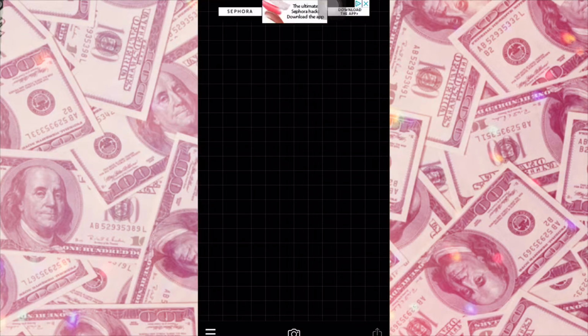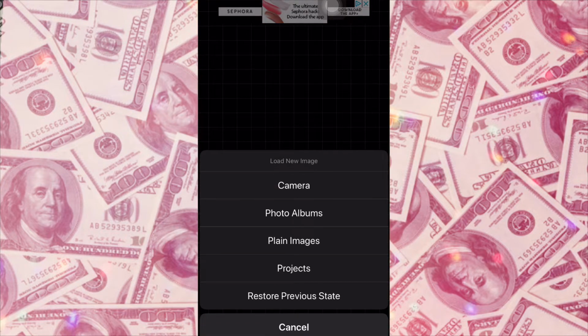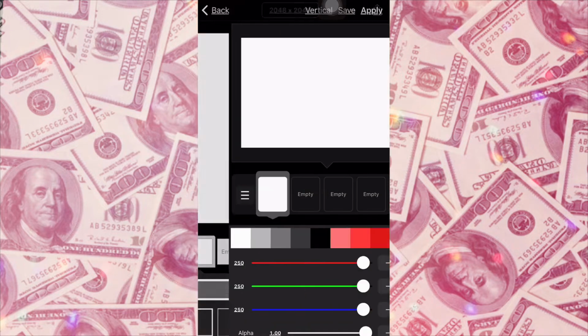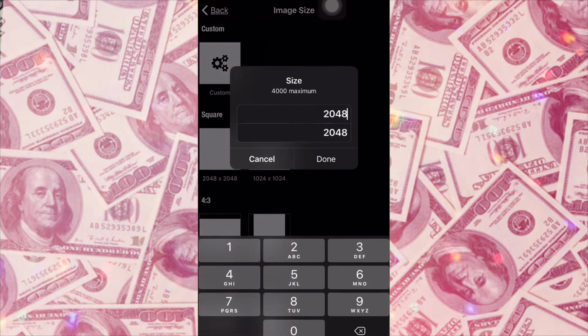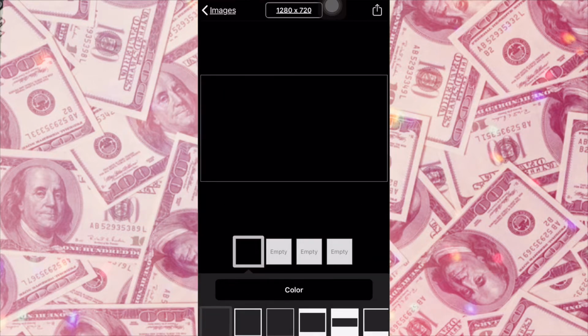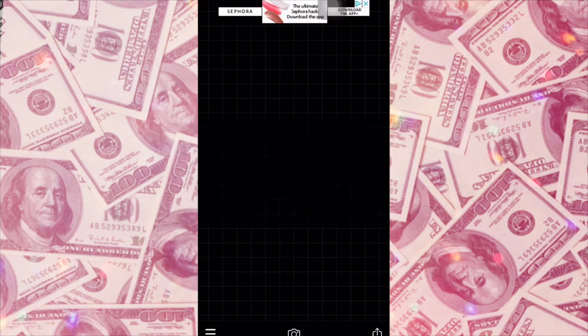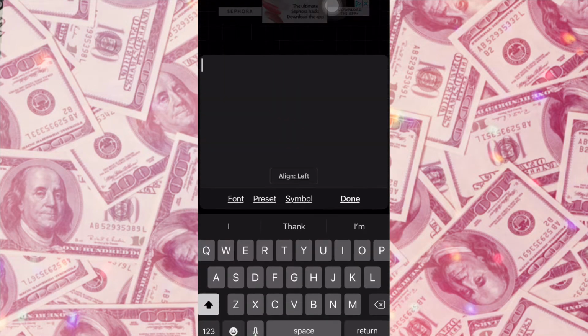The first app you're going to see is the Phonto app. In that app, I'm going to bring up a blank white canvas, and it could be whatever size you want. Actually, I'm sorry, a blank black canvas. It could be whatever size you want. And then you're just going to add your text in white. And this is only if you're doing glitter letters. If you're not doing glitter letters, you don't have to worry about doing it this way. But yeah, you're just going to make the letters white, and then you're going to save that image.